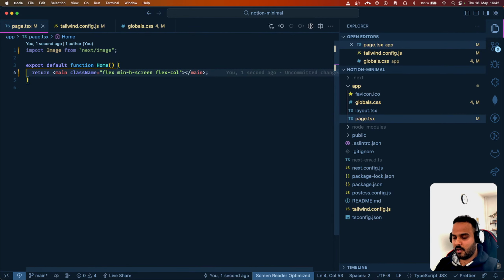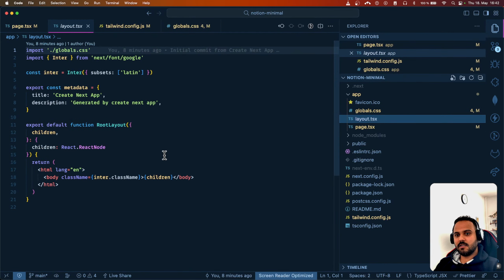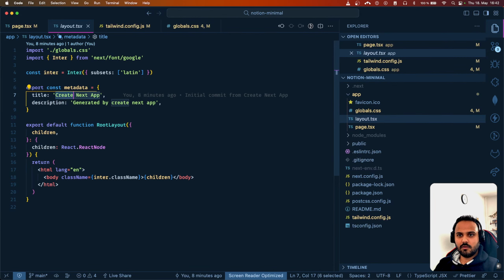This is the page, the main home page that you saw. A lot of magic happens in Next.js, and you don't need to worry about those things. Just go with the framework's approach.